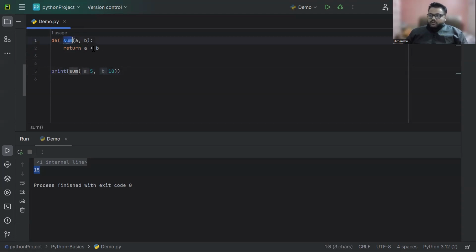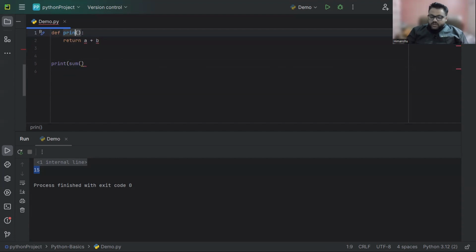Okay, now if you want a function without any arguments, we can have that also. So let's say I want to say hello. I just want to create a function which will do nothing but print hello.